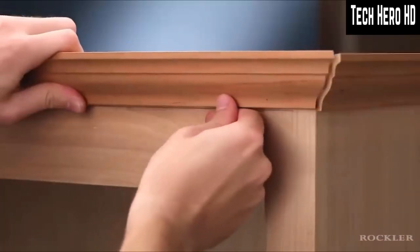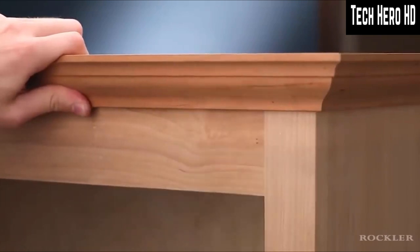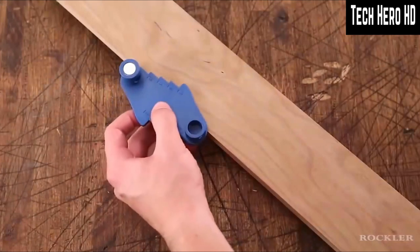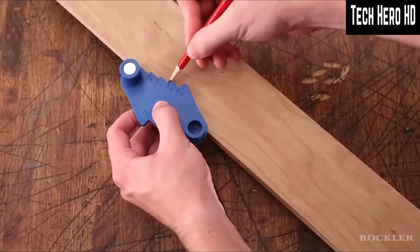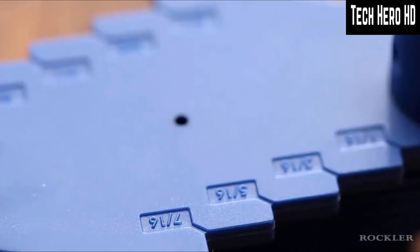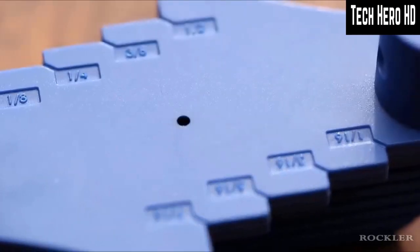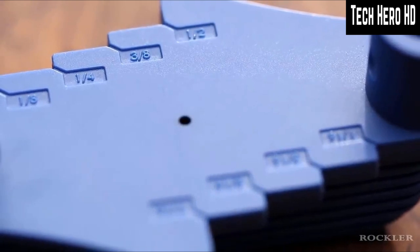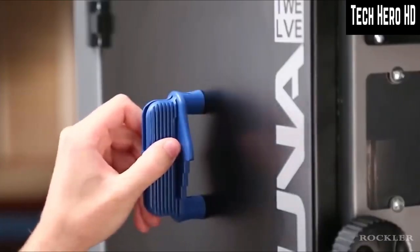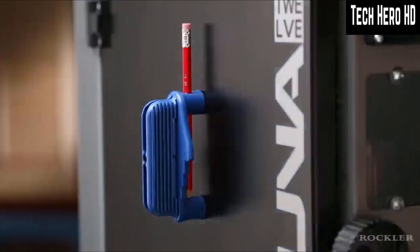The second job is marking offsets or reveals for jobs like installing moldings. Just flip the tool, butt it against the board, choose the offset, and slide the tool to draw the line. It marks offsets from 1/16th to 1/2 inch from the edge in 1/16th increments. When you're done, you can take advantage of the built-in magnet to store it on a metal surface for easy retrieval next time.